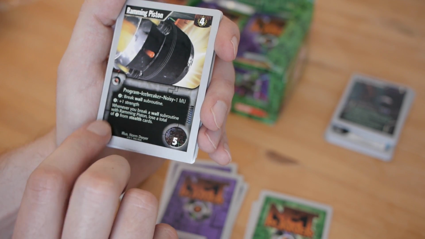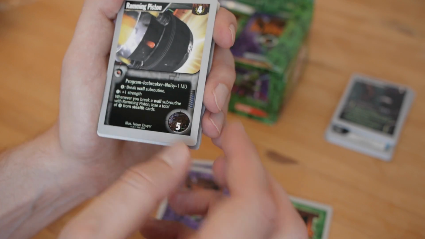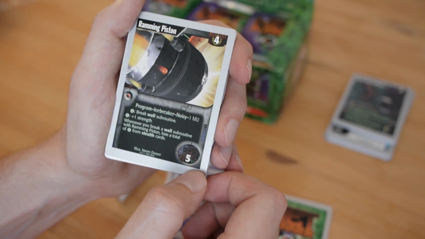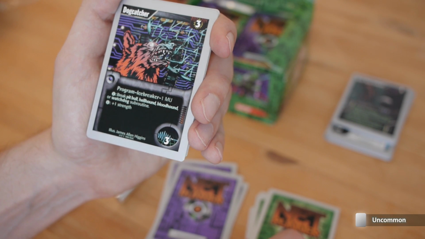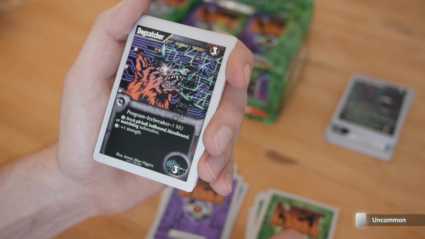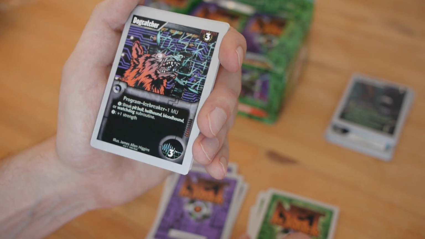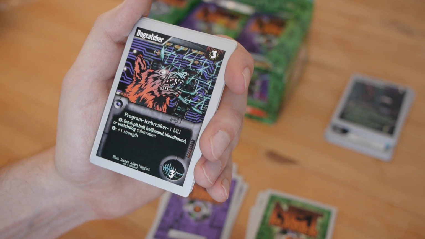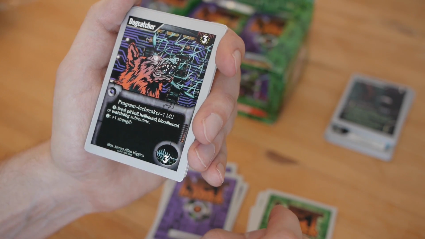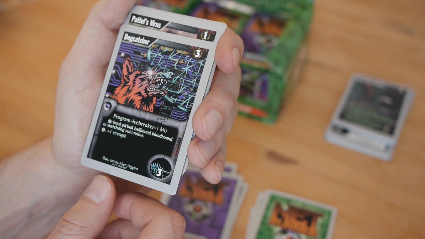Break wall subroutine for 2, strength 1, and it's a noisy. Also 1 to increase the strength. It's noisy. 4 credits to install and 5 strength. It's pretty sweet. The dog catcher. So yeah, why don't we have this card? That would be amazing. Break Pitbull, Hellhound, Bloodhound, or Watchdog subroutines. So basically, all dog ice can be broken. It's not bad. I mean, it's 3 for 3 and it costs 1.